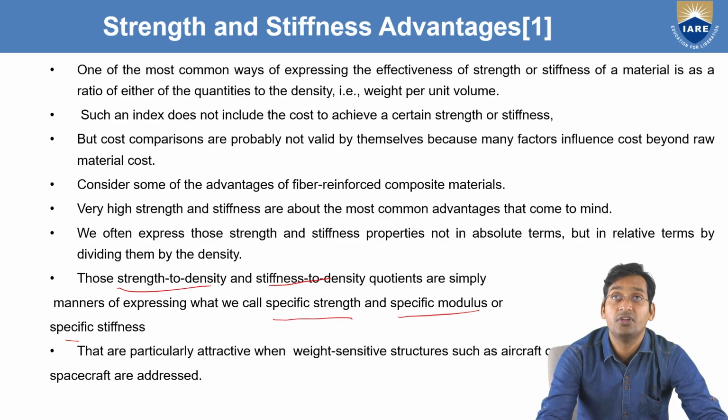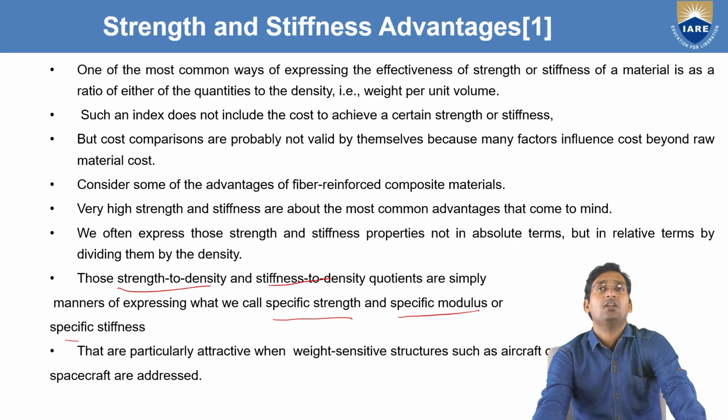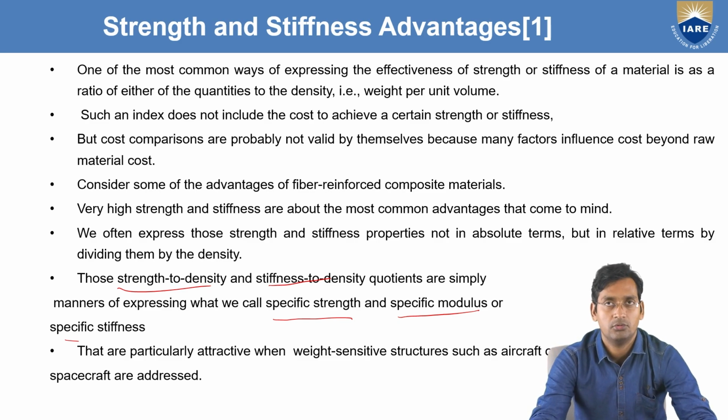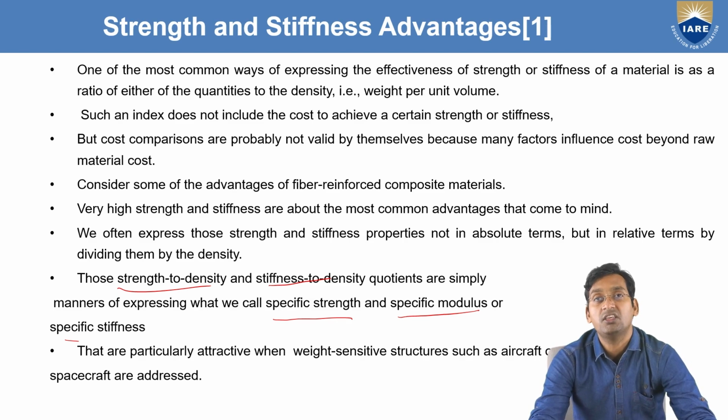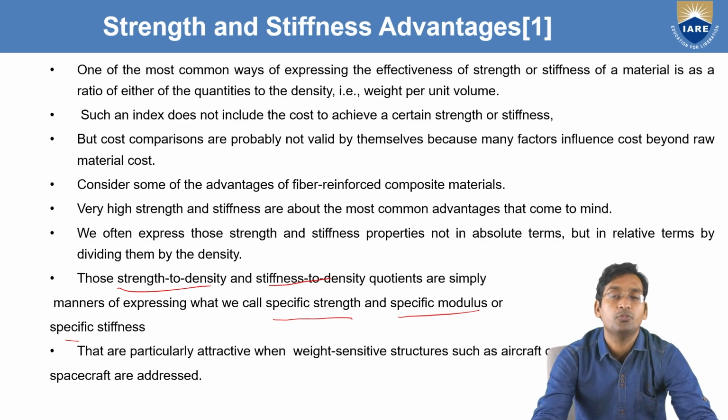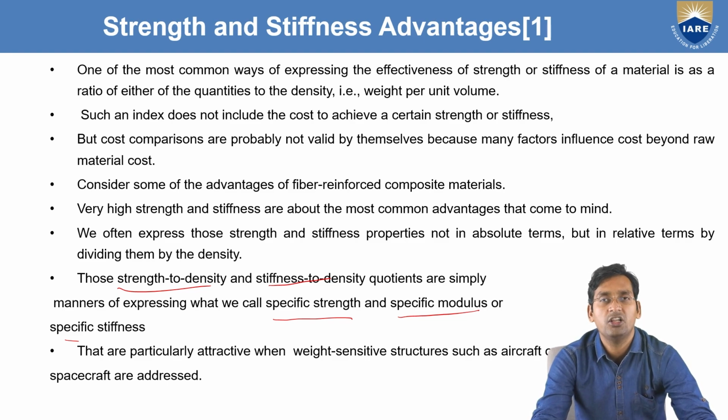Next, strength and stiffness. What are the advantages if strength is more and stiffness is more? If strength is more, we can reduce the weight. And by reducing the weight, we can utilize that amount of weight for other things, like taking more fuel, more luggage, or anything. So once the aircraft weight is lesser and the strength is more, we can carry more fuel or more payload. That's why strength is very important.